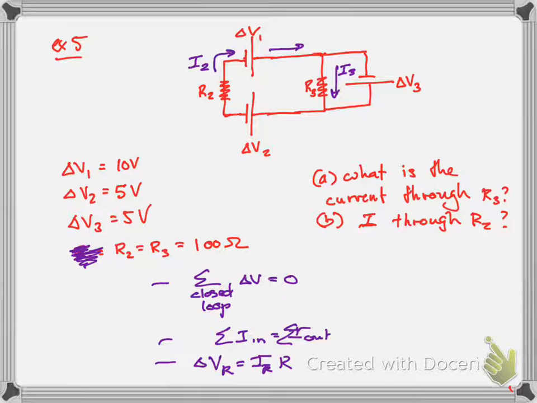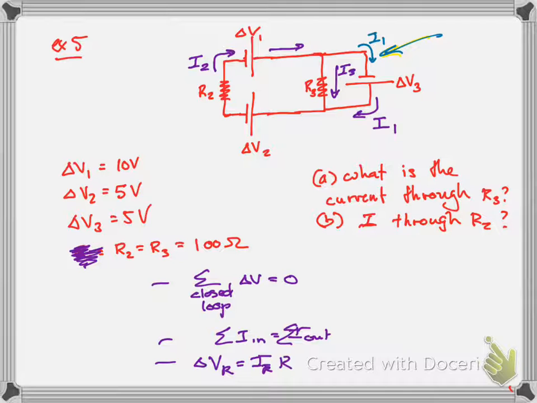There is actually a third current, which is the current coming around here, right? If we want to write the current everywhere, the current coming around here, since we already had an I2 and an I3, we'll call that I1. What about the current here, in the top part? Let's use a blue arrow. What about the current in there? Well, because that's continuous with where I1 is, this is also I1.